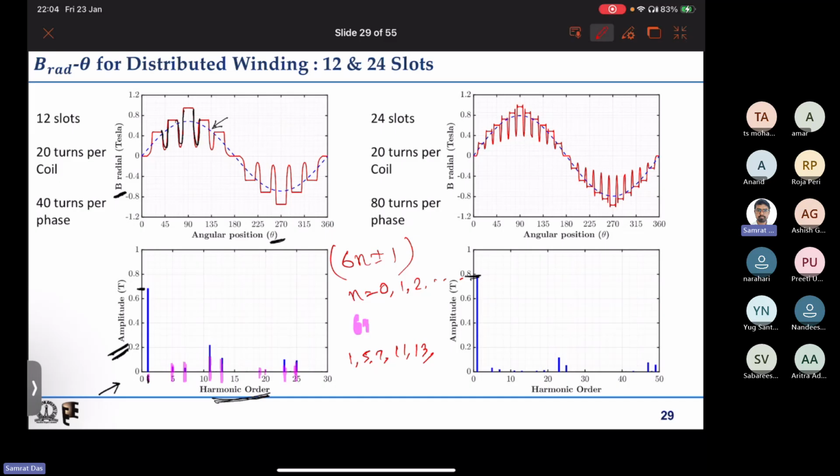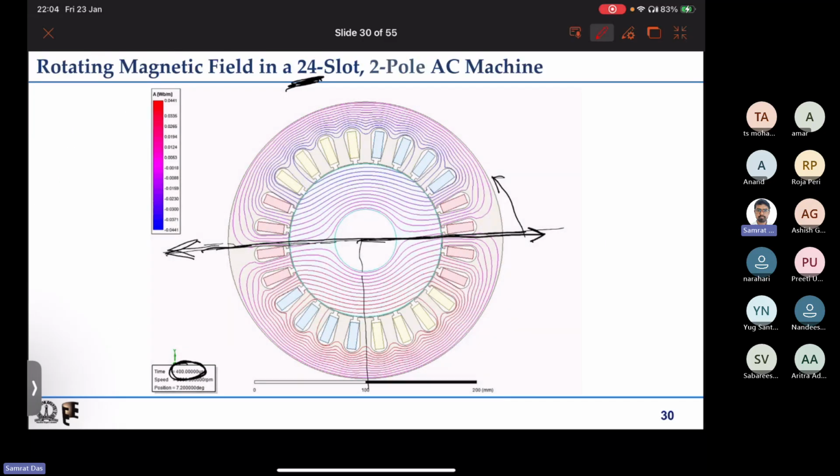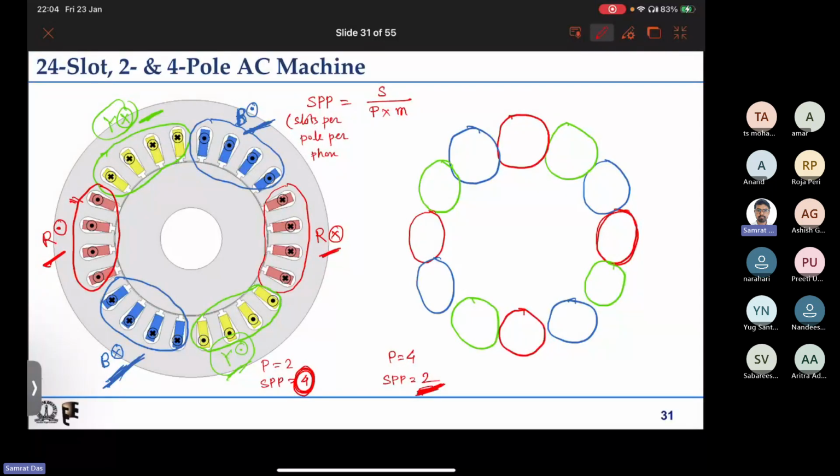If I try to draw the equivalent circuit, say this is the terminal, these are the two terminals. Now any winding will have some resistance. It will also have certain leakage inductance. Now there will be some induced EMF, and this induced EMF into current is the electromagnetic energy conversion, that is getting converted to magnetic energy.